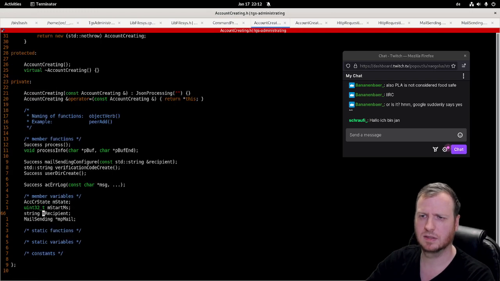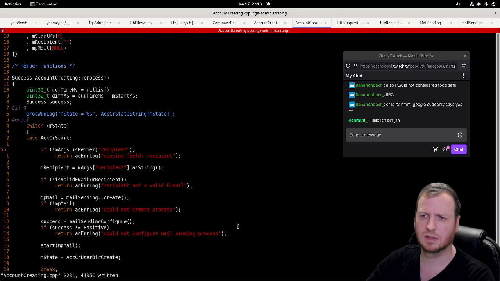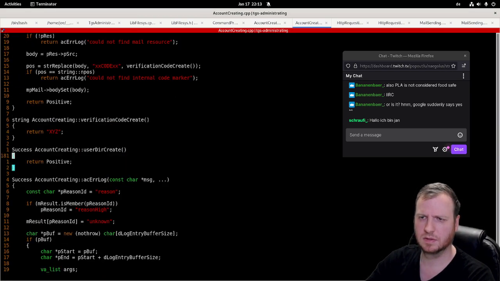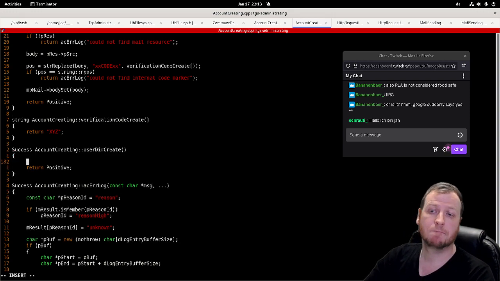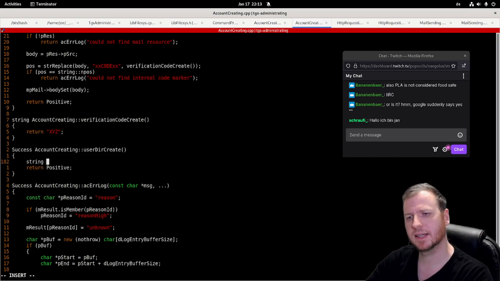Yes, that's it. So we can delete this. And the user directory create can also use this variable. We make a string that is called ID user.